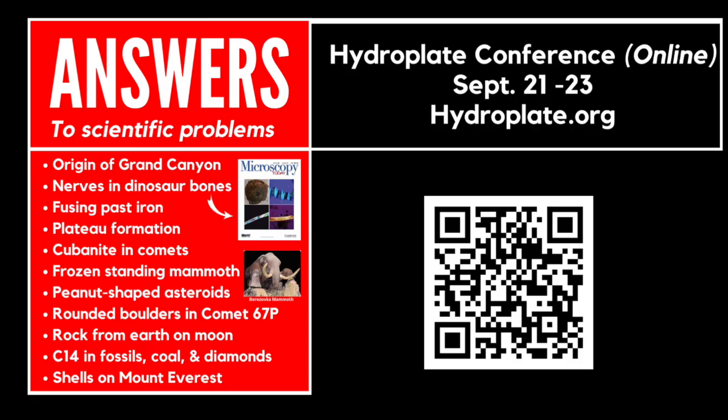And also there's that hydroplate conference coming up September 1, 2, and 3, where it's free, online. You just have to register, or just put your email in and we'll send you the link. And Saturday's talk is going to be really good with Kevin Lee, because he uses the hydroplate theory to predict what they're going to find in a comet. He told them, you're going to find this, this, and this in the comet. And they said, no, we're going to find X, Y, Z instead of A, B, C. And it was all based on it coming from the Earth. And it's an amazing, amazing theory. I encourage people to talk about that.